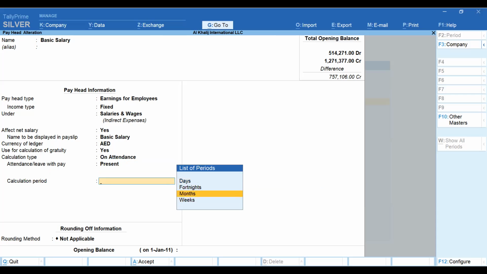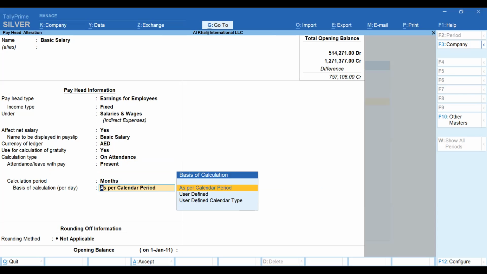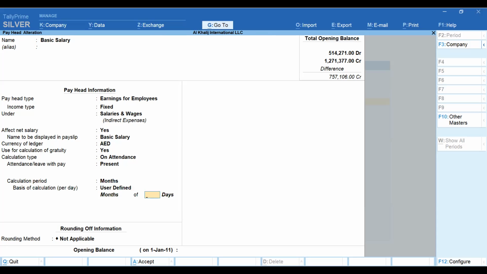The calculation period will be monthly. You can select month. Once you select the month, you will get three options: user defined calendar type, or as per calendar period. Mostly you have to select as per calendar period. If you want the calendar to calculate 30 days every month, you can define that also. So salary will be calculated on a user defined month, for how many days, 30 days of the month.